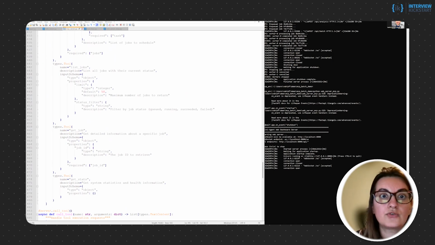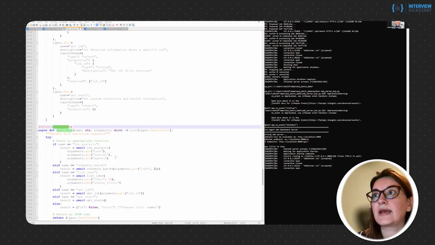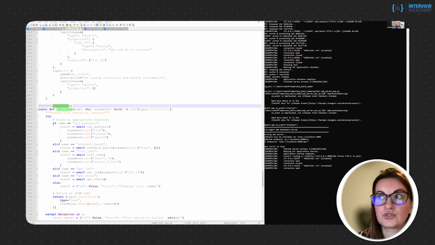And then you can go through the tool invocation. You can have a function called call tool here, and it handles the tool execution request: what sort of request your server can take, can it take a tag, and what sort of arguments it can get.